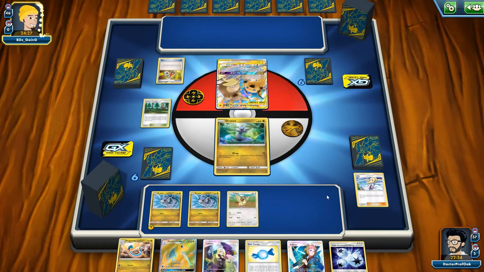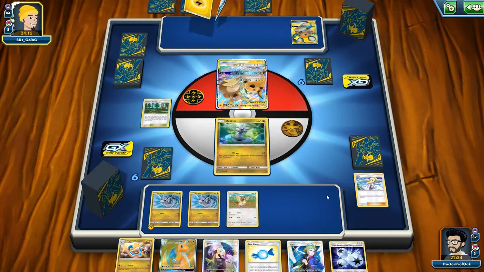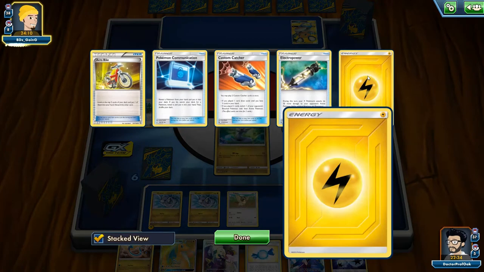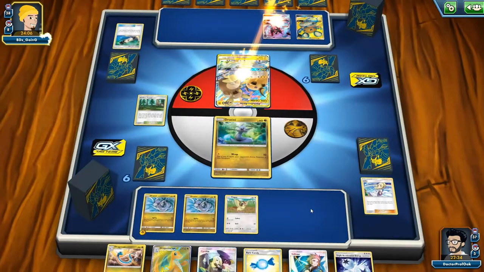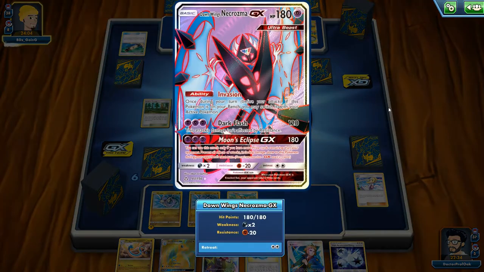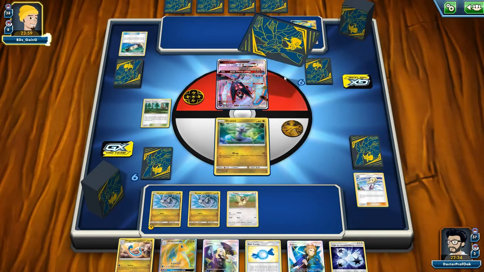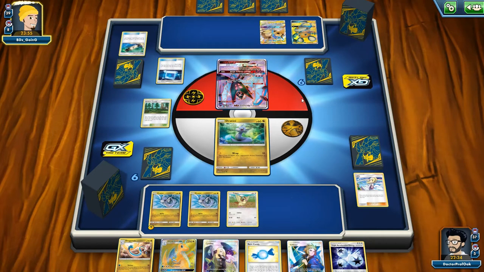Let's see what we draw into here. Or the turn after, worst case. If we draw into one of the Dragonites, that's perfect. He detonate. Oh my god, okay. Four lightning, one electro power, one custom catcher, okay. Necrozma GX, that's a nice card. Haven't seen that one before. Alright, he threw Zapdos in there, so he's not getting out any turn one attacks.